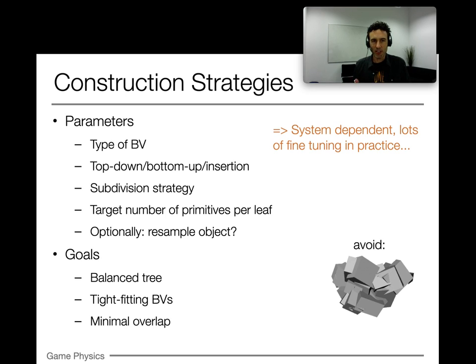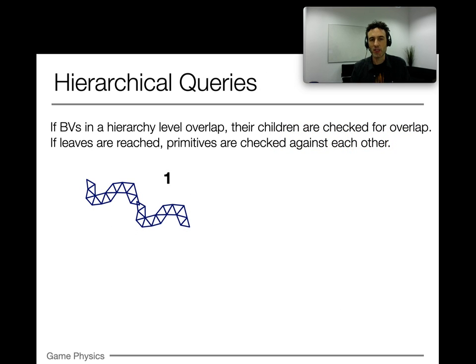Assuming we have a nice hierarchy now, we somehow subdivided our object or scene successfully, then we're usually relatively well off. If we have a balanced tree structure, then it's very efficient to check for collisions. So here is a simple example with these S-shapes. So 1 and 2, and you can directly see visually that they're intersecting here. But if we're just given all of these triangles, that actually would be a bit tricky to find out. Now what we want to avoid, obviously, is just having to intersect every triangle with every other one.